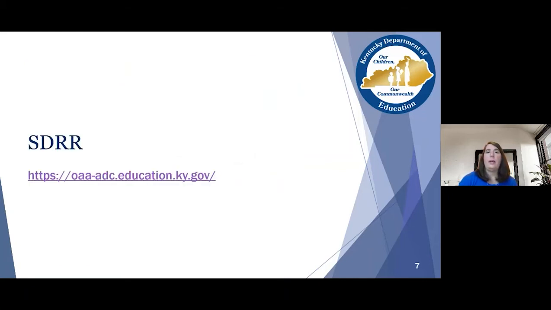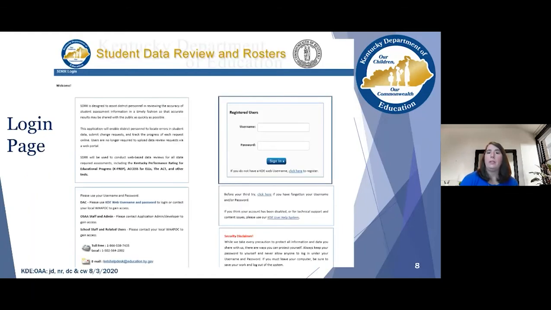Now, you'll notice that on the screen, you'll get to the URL to be able to log into SDRR. You can click on that, and it'll take you to the SDRR login page, where you're going to be able to supply your username and password.